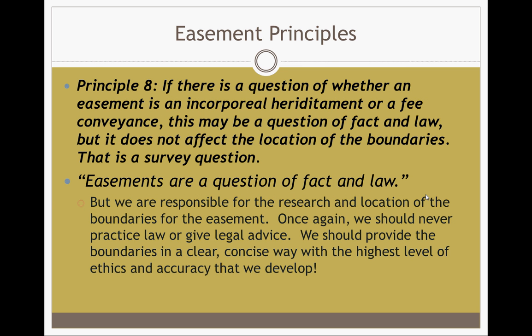Now, Principle 8. If there's a question of whether an easement is incorporeal hereditament or a fee conveyance, this may be a question of fact and law, but it does not affect the location of the boundaries. That's a surveyor question, and that's true. Easements are a question of fact and law. That's just the way it is. But they have to have boundaries in order to be defined, and you can't have rights of use without an extent defined. We are responsible for the research and location of the boundaries for the easement. Once again, we should never practice law or give legal advice. This is something you'll hear from me all semester long.